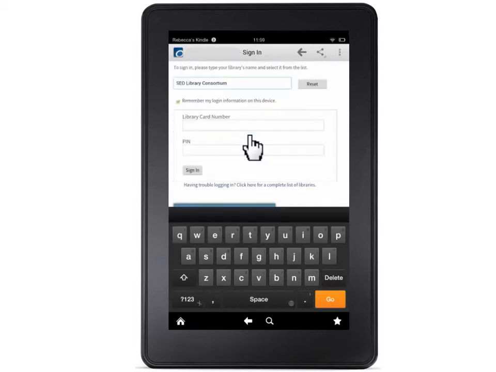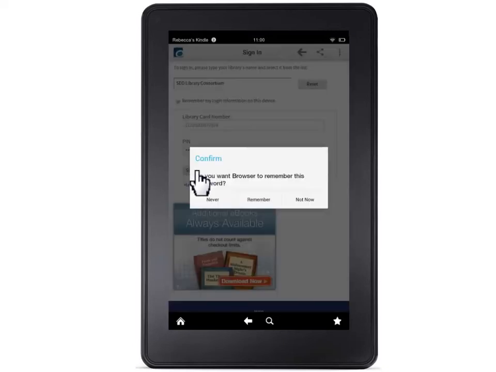Now enter your library card number and in some cases your PIN number and touch Sign In. Here you will be prompted for the browser to remember your password. If you share your device with another person, you may not wish the browser to remember your password.